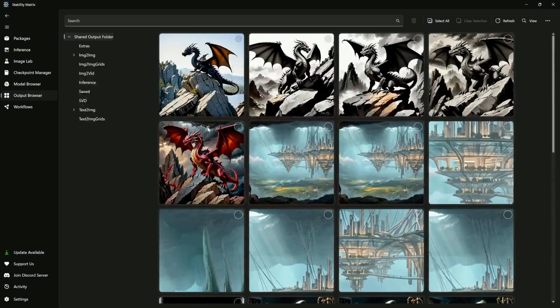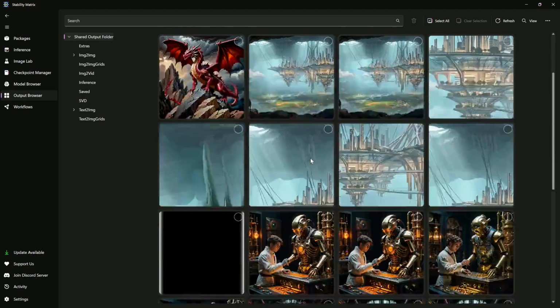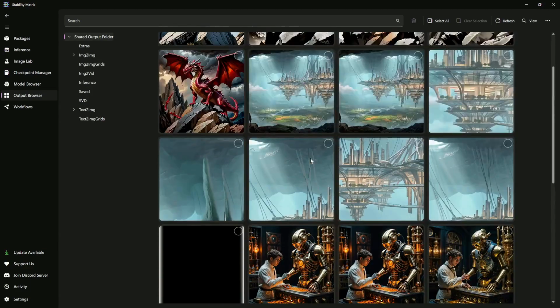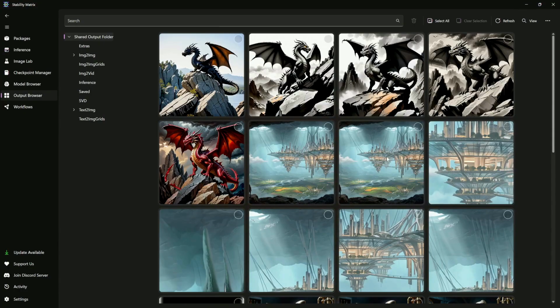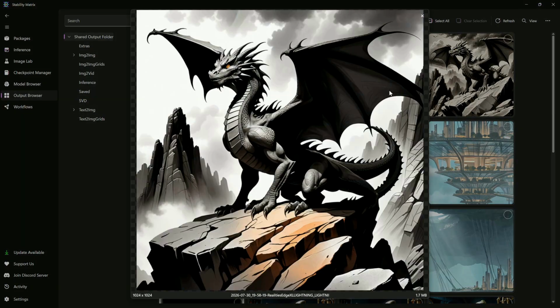The output browser allows you to see all of it. It gives you a centralized way of managing your images and managing your creations. You can delete them, save them, move them out, whatever it is you want to do. View them.